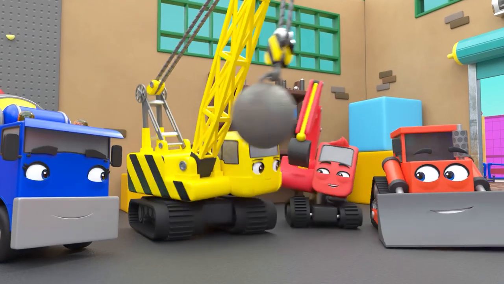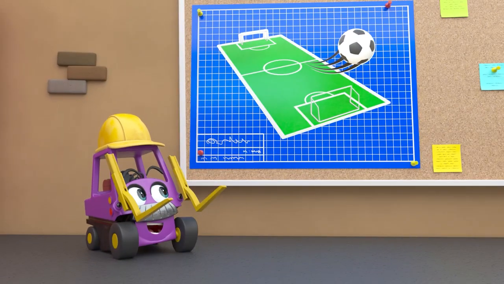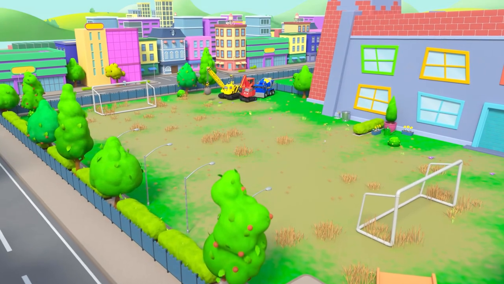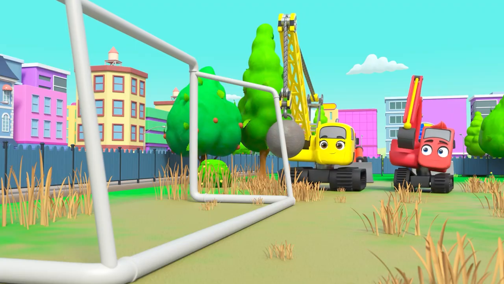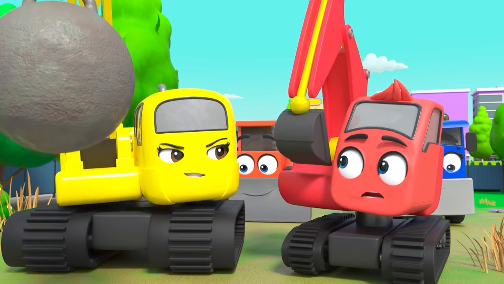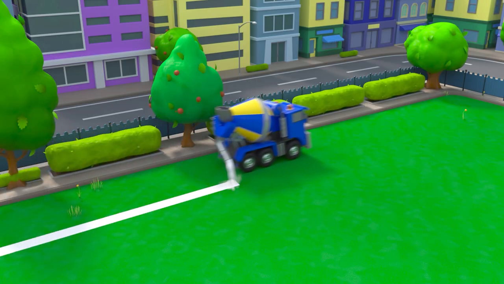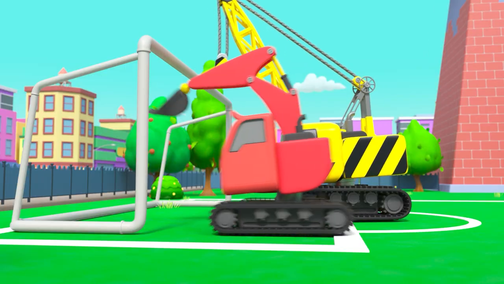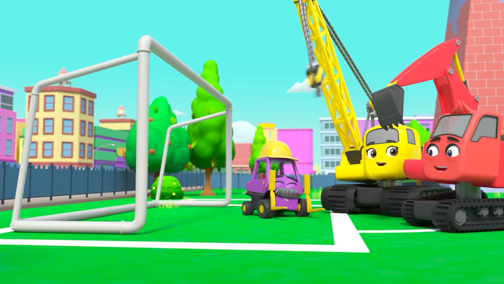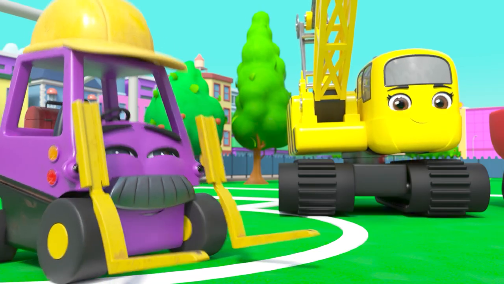What are the crew working on today? They're fixing up a school soccer field. Yippee! It's looking a bit overgrown. And the goals are falling apart. Time to get to work. Bump is laying new grass and CJ's painting fresh white lines whilst Digley and Daisy are fixing the goals. Great teamwork, gang. And it looks good as new.